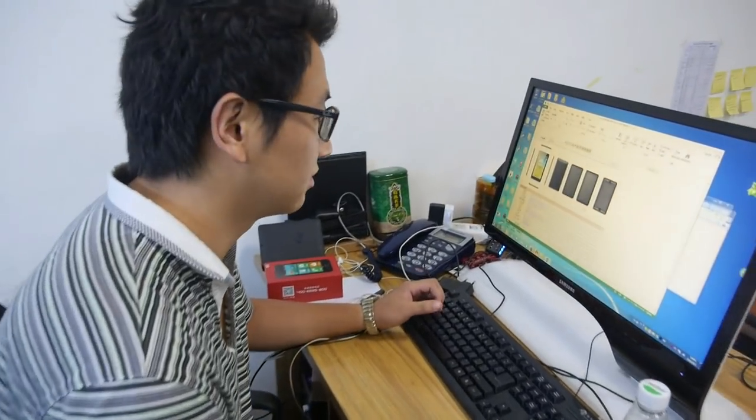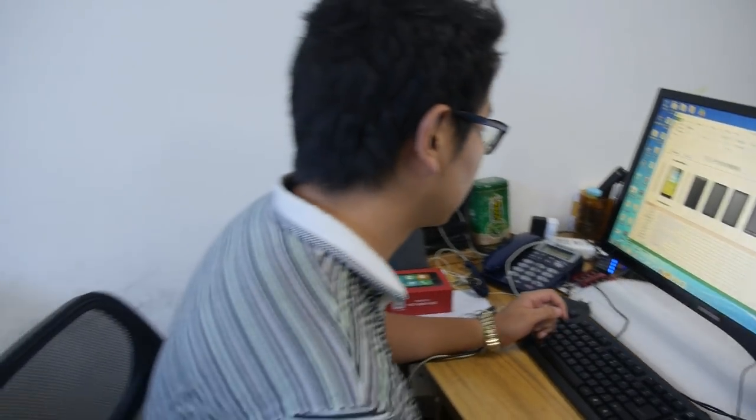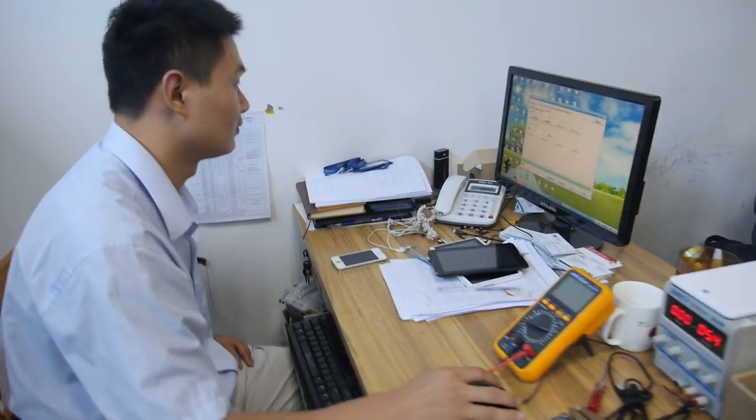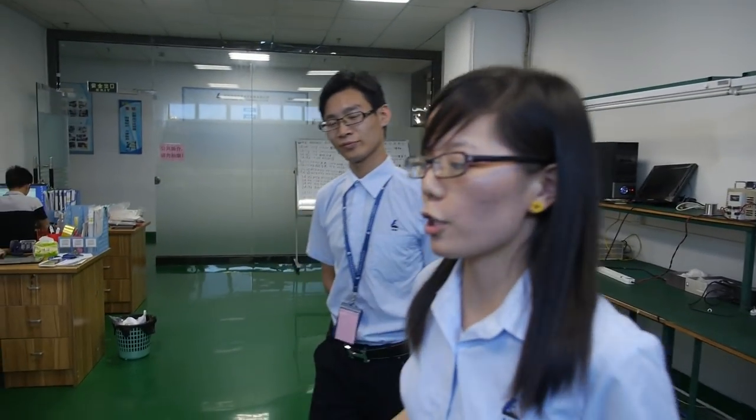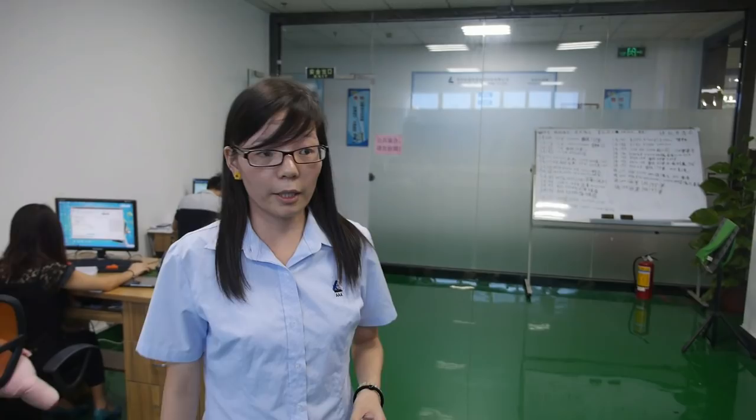So preparing some products? Yes, Intel Clover Trail. So you make a product with Intel inside? Yes, of course. We have cooperation with Intel. Yesterday, Intel introduced a customer for us. So Intel and also MediaTek? MediaTek, and do you do Rockchip, All-Winner? All-Winner and Rockchip we also do, but for lower end. For MTK and Intel, we do high end.